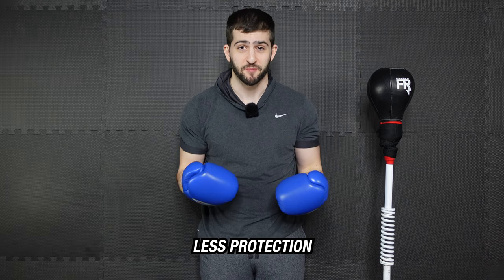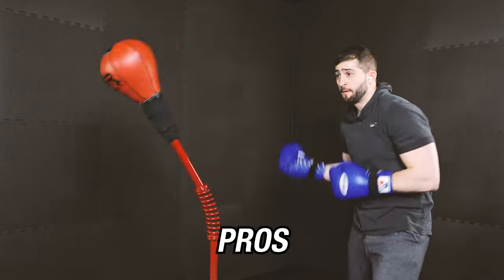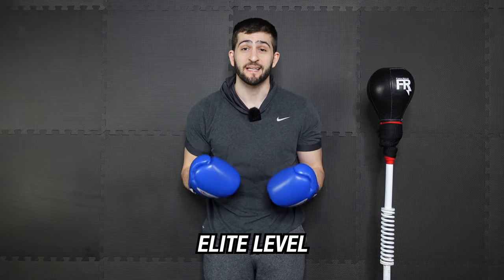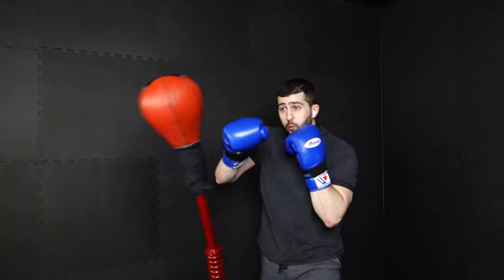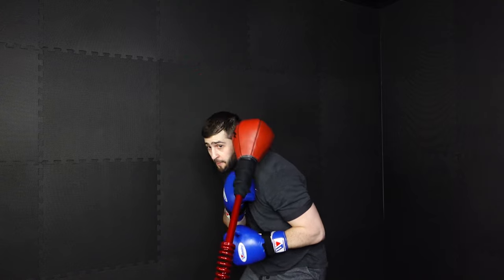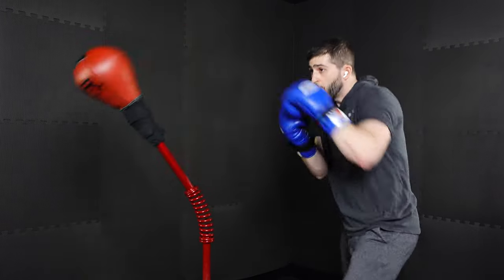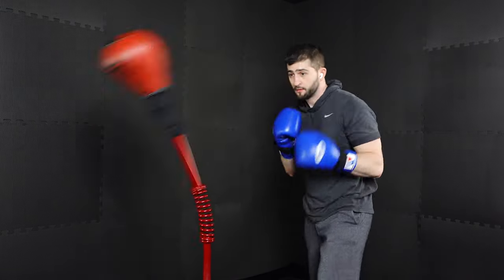Finally, we have my favorite gloves for reflex bag training: the 12-ounce little guys. As you can imagine, lighter gloves means less protection but more control. Starting with the pros, we're talking about elite-level timing and bag control. If you think of hitting a reflex bag like surgery — precise cuts where every little thing impacts how the bag moves — when you have experience and want to get into more advanced movement and techniques, the smaller gloves help you understand the finer lines of how to control that bag. The next pro is elite speed: less weight, less resistance means letting the hands fly and getting up to faster speeds.